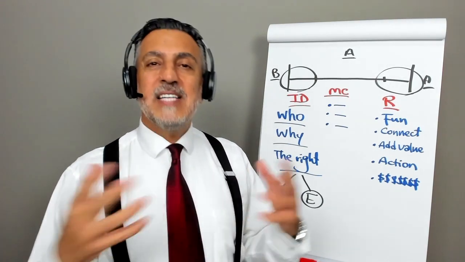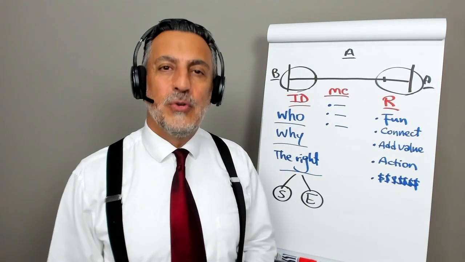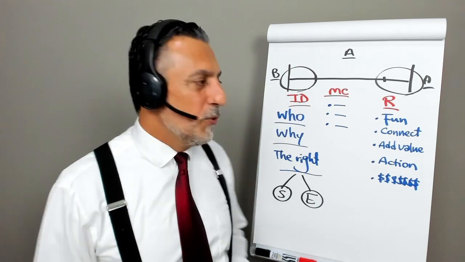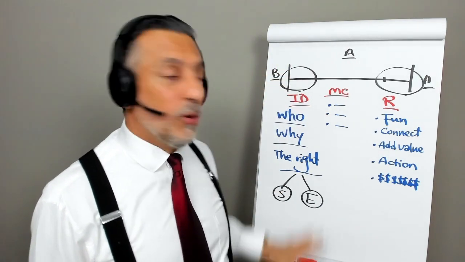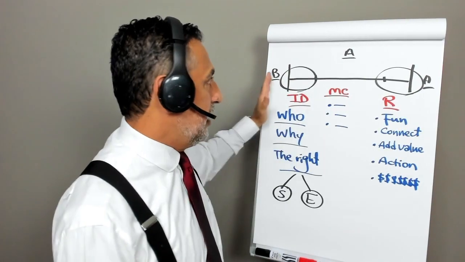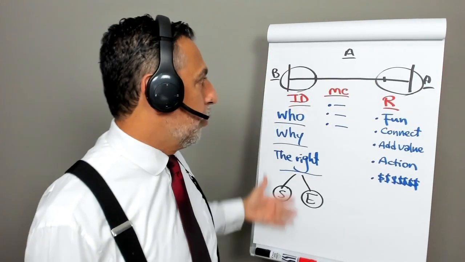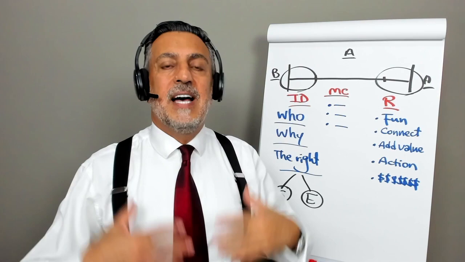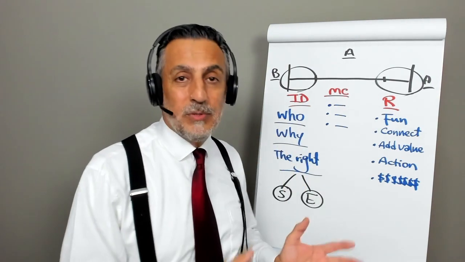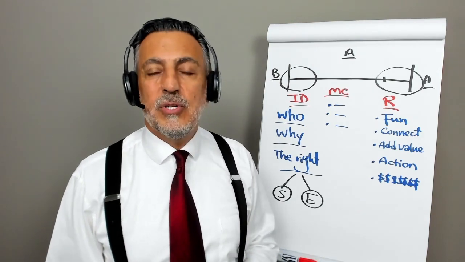Question number two, why is it important for your audience to get to know you better? So the reason it's important for your audience to get to know you here is because you're on a journey and you want to stay connected with them. You've got to build rapport with them, who you are as a human, as a person, as a character. You need to gain trust. You need to be likable. They need to like you. You need to like them. So there are so many ways to do this.